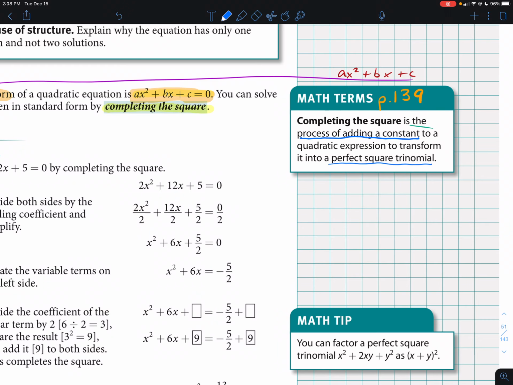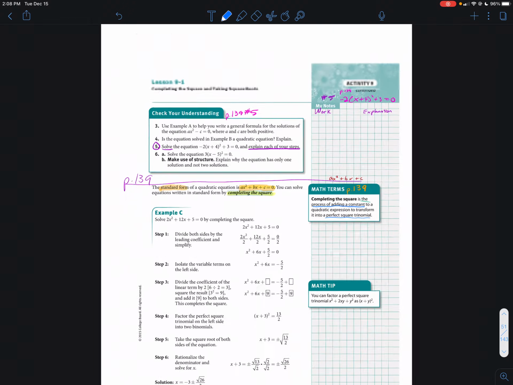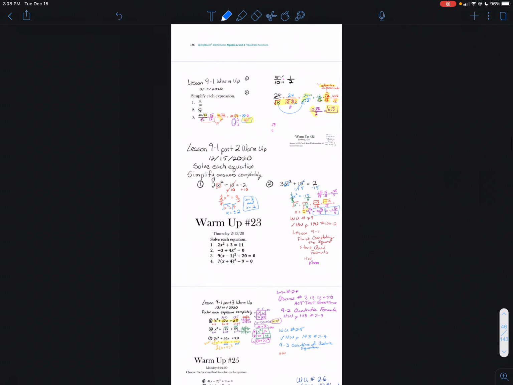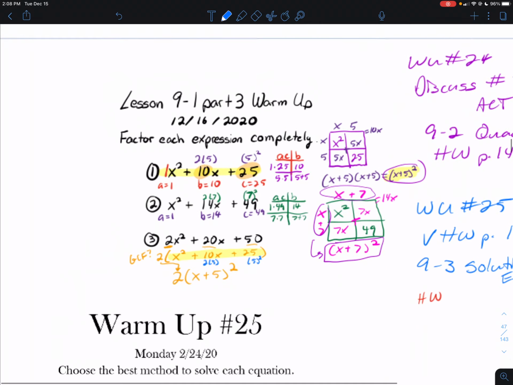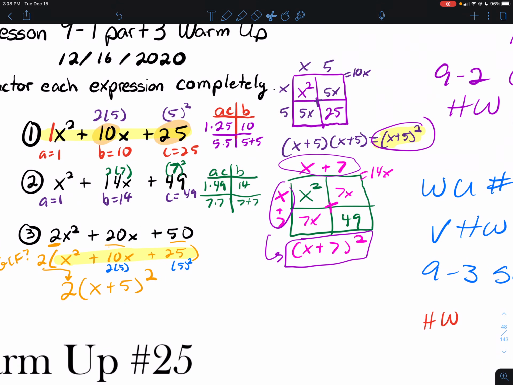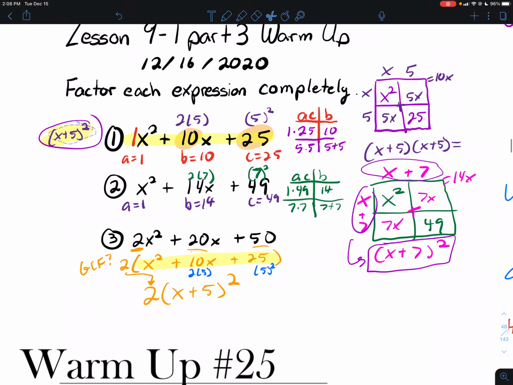perfect square. And by that I'm talking about, I'm going to go back to the warm-up for a moment. In the warm-up, we got perfect squares. So remember on number 1, we got x squared plus 10x plus 25. And so when it says adding a constant, it's talking about the number at the end. This is the constant, the 25. So let's pretend for a moment that the 25 wasn't there.